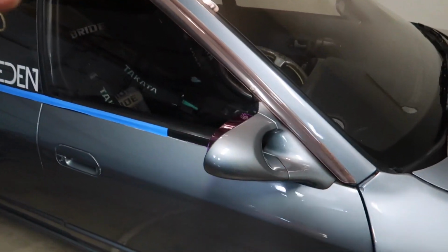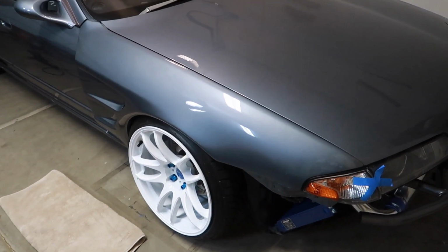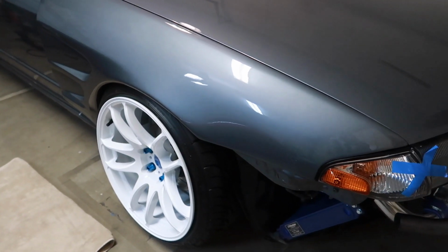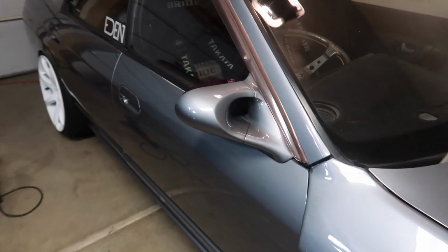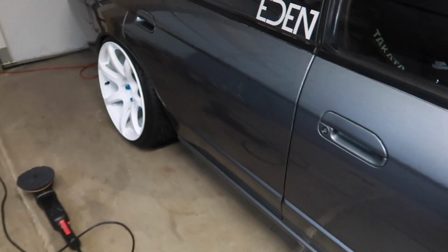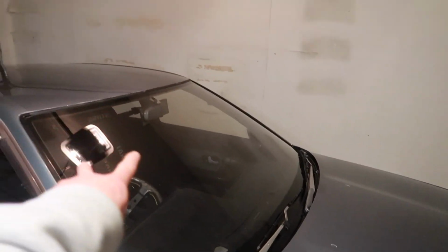So now it is time to knock out the Ganadors and the doors. We are now 8.5 hours in. Just got done with the driver's side of the car. The D-Max guard came out amazing. Actually turned out really good on camera too, even better in person. Ganador is done, the driver door is done, as well as the rear passenger. Came out amazing. All I have to do now is the 2 doors on the passenger side, the guard, and finally the hood, which I am most stoked to do.